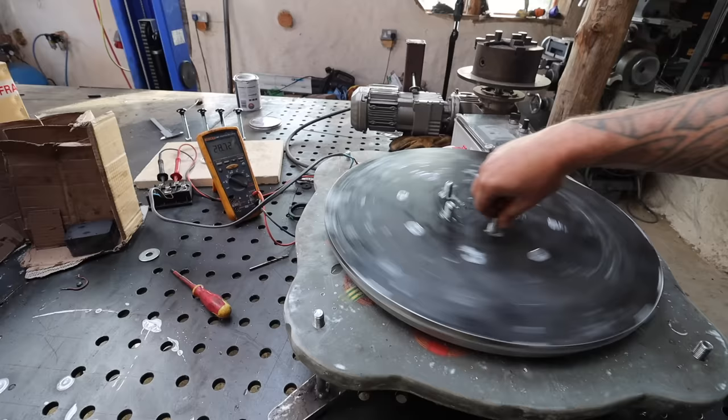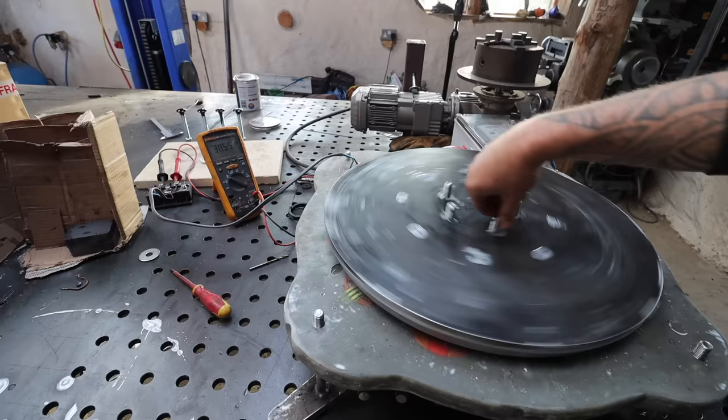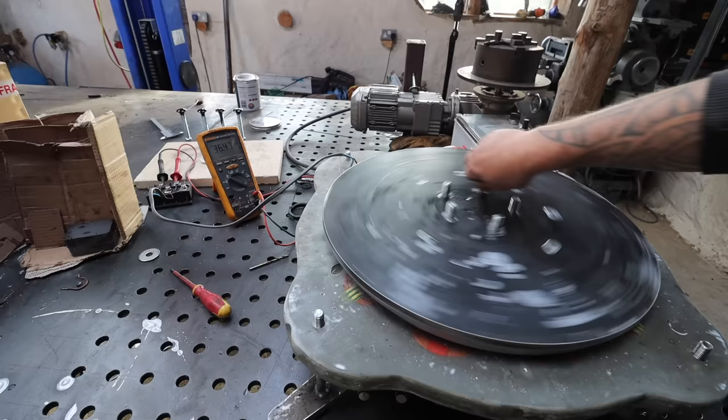And we're only at about 60 RPM. So that's great, it's going to be much slower than my other one. I'm pleased with that. That is really good. It's exactly what I wanted. So we're charging now.